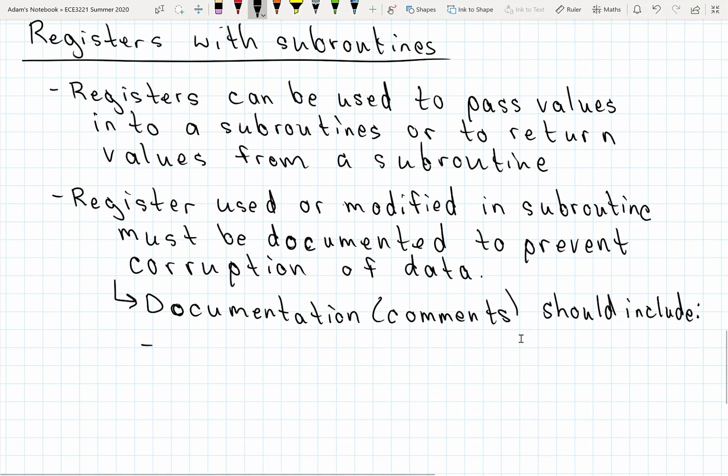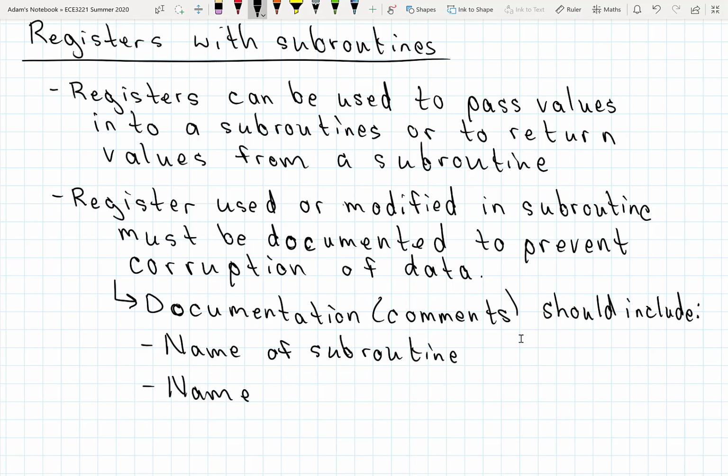The name of the subroutine, the name of the programmer and date of last modification, because if your subroutines are well written, they may not just be developed by you or used by you, they may be used by others as well in your team.